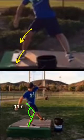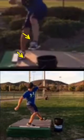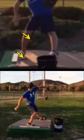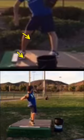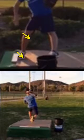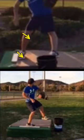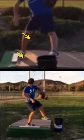So what I'd like to do, if we can, is get you to really push your toe inside and your ankle outside your toe, your knee inside, and that way you can squat better and get into that squatting position, because we're not able to squat out of here just because the knee's in a bad place to facilitate that squat. So that's going to be a big one. That's where all of the energy starts. And you can see early on your leg comes off the ground, which doesn't allow you to continue to push your hips through. So that back foot in that back leg squat is going to be a huge one. I would definitely work on that for sure.